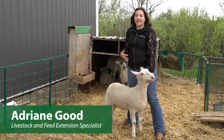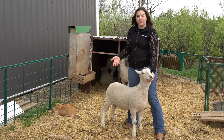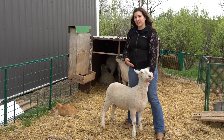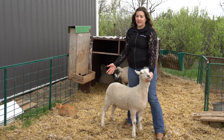Remember when you're trimming hooves that not all animals are the same. Every sheep is going to have a different hoof based on their bone structure or their reactions to the environment they're in. So make sure when you're trimming, you really take a look at the individual animal's hooves and only trim what needs to be trimmed. Trimming too much can lead to lameness in your animals.